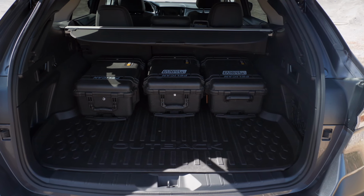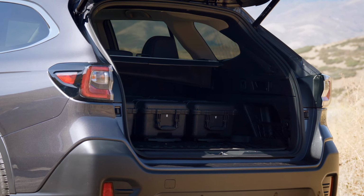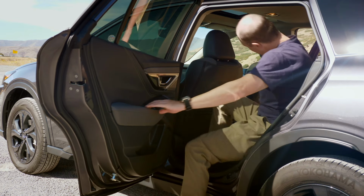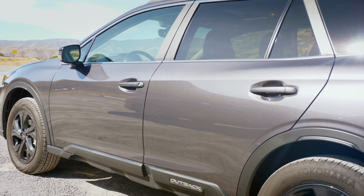You're hauling more stuff. You're hauling steaks to the campsite. You're not just going overnight. You're car camping now. The world is getting awfully blurred once you get to the Outback. But it has a ton of space, and the vast majority of 5-seat CUVs are smaller than this capacity-wise, which is why they sell so well.